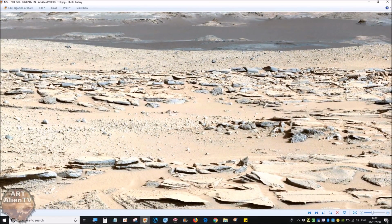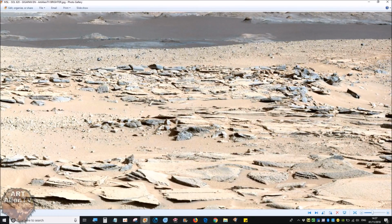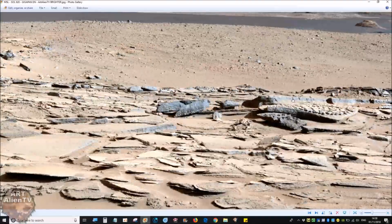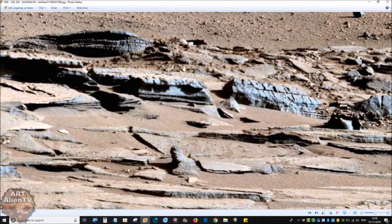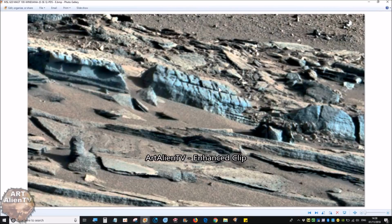And we've got this long ridge of blocks and parts of some kind of structure that have been smashed up. And when we go along to here, we've got what looks like a wall. It's over here somewhere. There he is. Just here. I've got a clip of that, I'll show you. There we are. Very reminiscent of some of the kind of earthquake-proof structures you see in South and Central America.